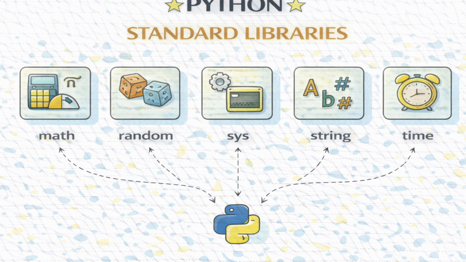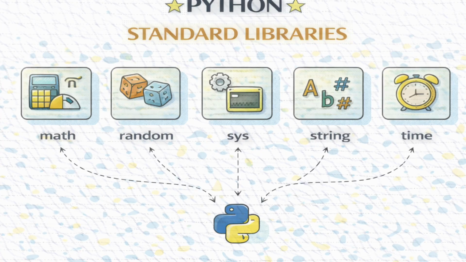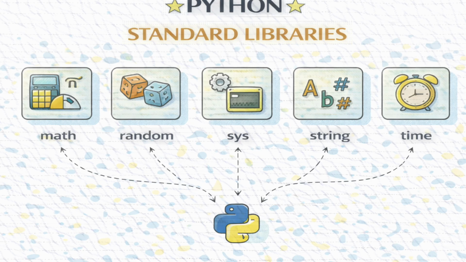But what about efficiency? Say I only need one function, like sqrt from the giant math library. Do I have to import the whole thing? That is a fantastic, practical question, and it gets to the heart of it. You're right. Importing the whole thing can feel a bit heavy. This leads to the one acceptable variation. If you only need a few specific names, you can use the syntax from module_name import name1, name2. So you can pull sqrt out directly and then just call it as sqrt instead of math.sqrt. Precisely. And that's a perfectly fine thing to do.